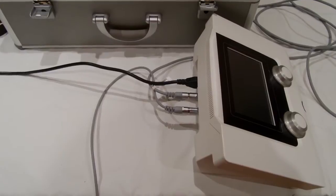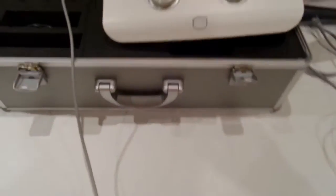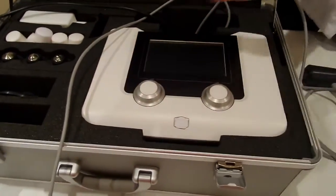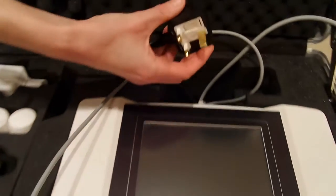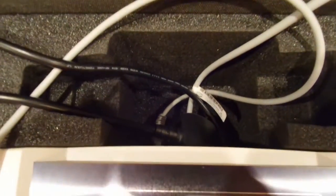So what we generally do is we take the machine with all the leads in, as you can see here, and we place the machine back in its case. Make sure you don't trap any of the leads underneath the machine. All the leads need to come out at the back of the machine here. So you can see the 3 leads coming out into the opening of the case. Now, to pack away the power lead, you put the power lead down and make sure it goes in between the leads so that it's actually out of the way and it's not going to damage any of the leads.